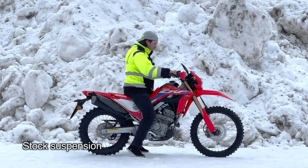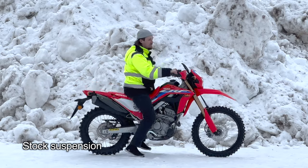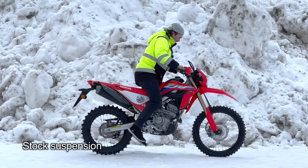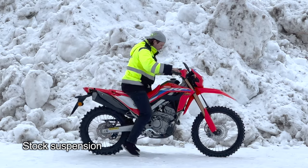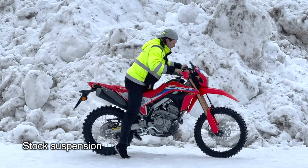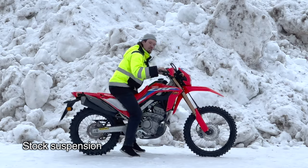So yeah, this is how it looks when I bounce on it. Yeah, this looks stupid and feels stupid as well. And yeah, it's really soft. And if you sit on the rear of the bike, it feels even softer. So this is how it looks. OEM.